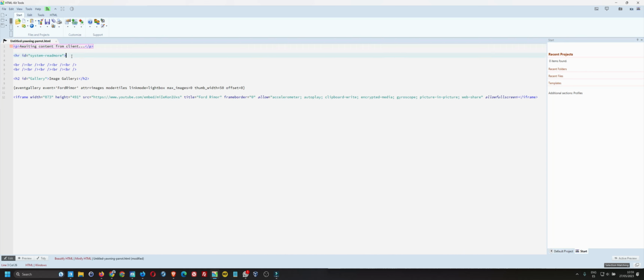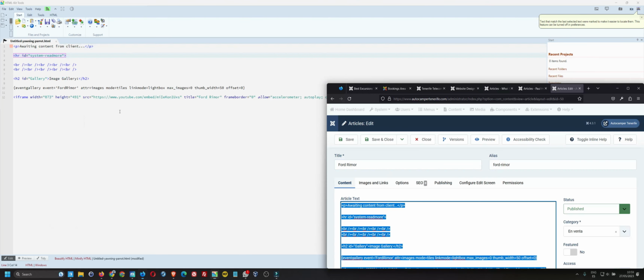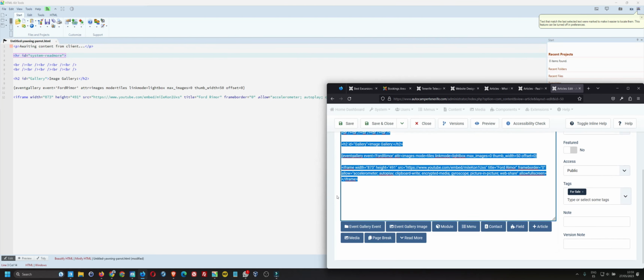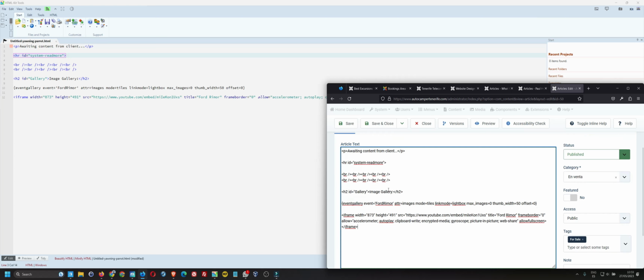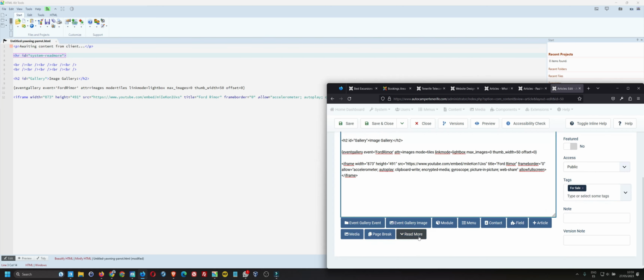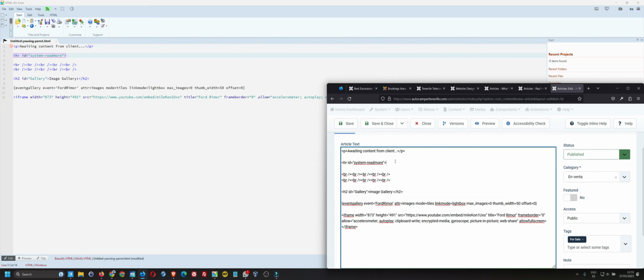After the first paragraph I tend to put a read more link in there. That's easy to do. You just go down to the bottom here and you click read more and it inserts a read more link. So if I remove that one, for example, and click it, you can see that it's added one in.